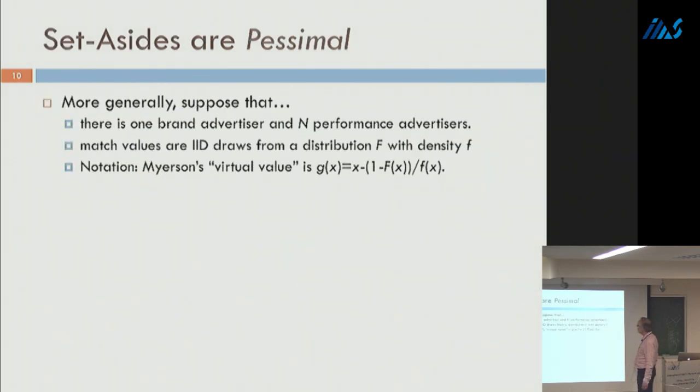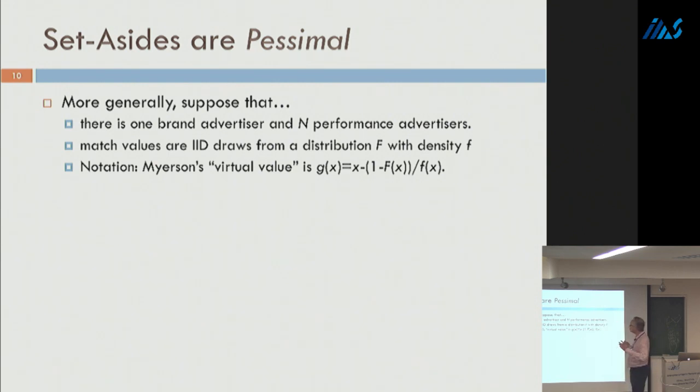Okay, so I want to argue that the reason for the set-asides is adverse selection. The way I'm going to show that is I'm going to put down a model in which there's no adverse selection, and I'm going to show you the different strategy-proof mechanisms that you could use to allocate, and that in the whole class of strategy-proof mechanisms, the absolutely worst one is set-asides. There must be adverse selection going on here, because this is just absolutely the worst mechanism consistent with incentives that allocates. Well, you'll see.